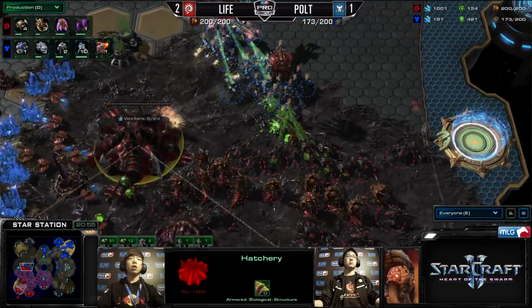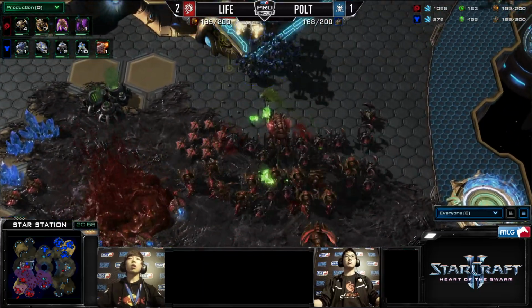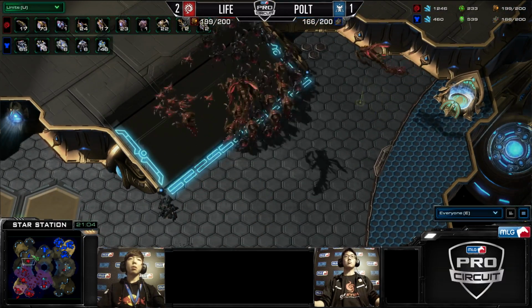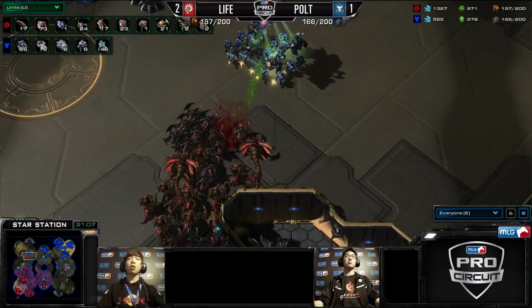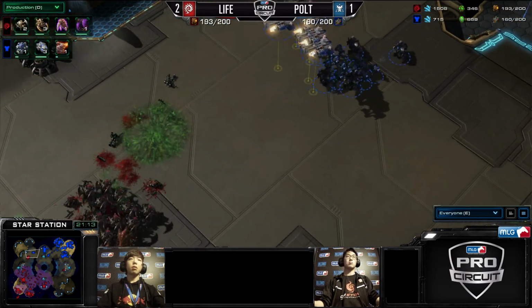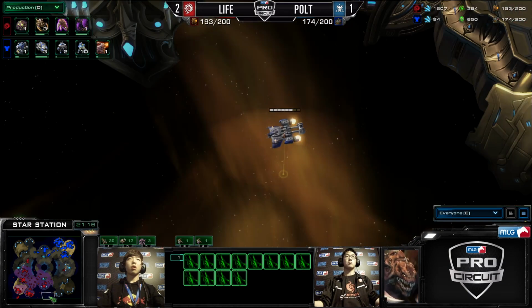The hatchery will be focused down, but the Roach Hydra just blasting away. 3 Ultras on the way here, so delaying that expansion is huge. The drop on the right side gets cleaned up. Well, it looks like he's going to Blinding Cloud. Will he have enough energy to abduct? Barely no. That drop down in the bottom right side.